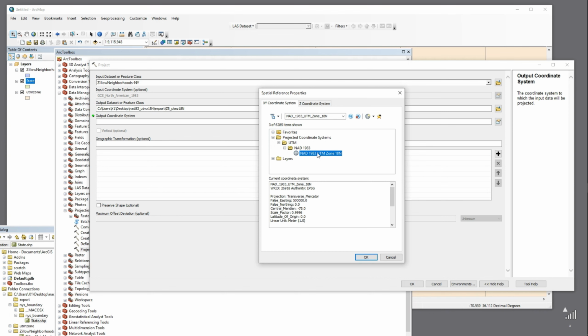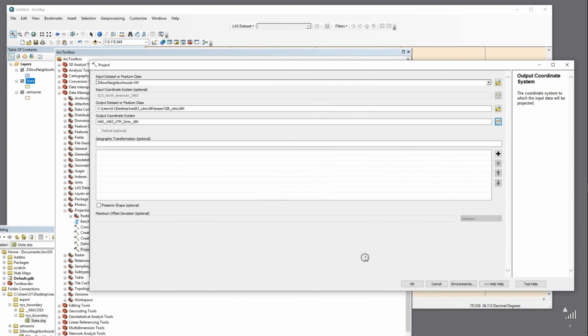There's 4,000 plus within ArcGIS, so you need to be very cognizant of what you're trying to project into and find that particular projection within its integral database for map projections. And if you can, quote, cheat off something that you already have, or if you know the name of it and you can do a search by name, that can kind of speed this process up. So I go ahead and say OK.